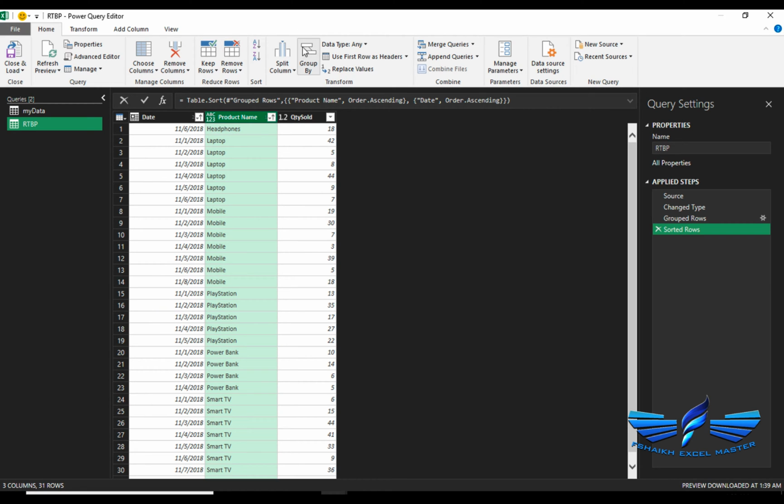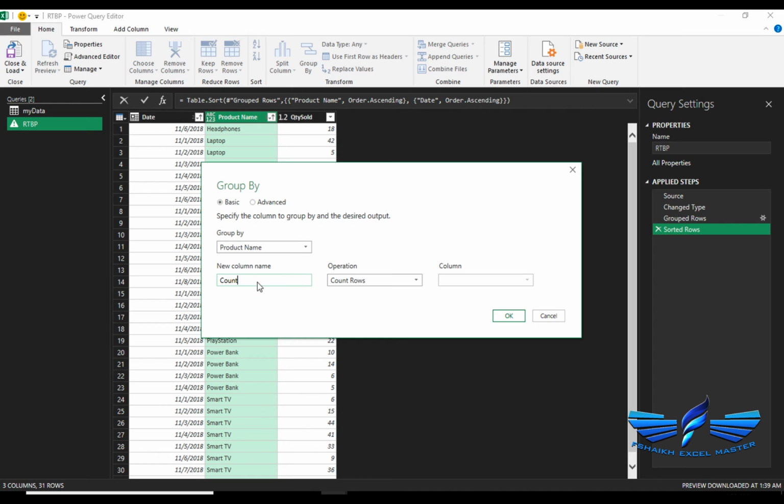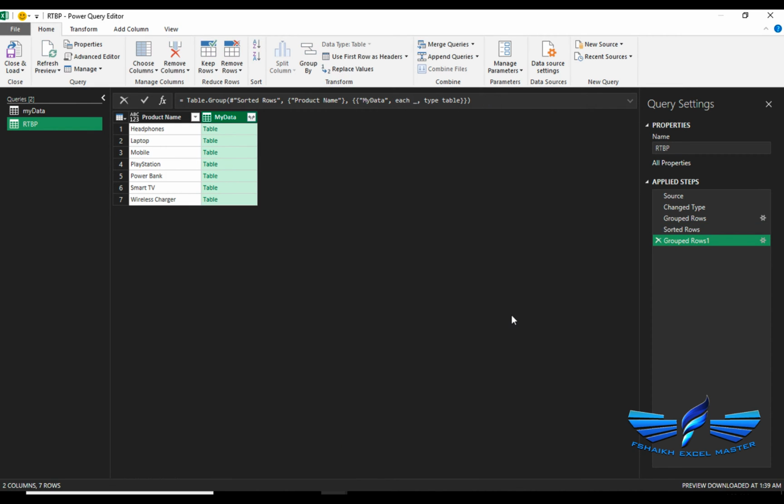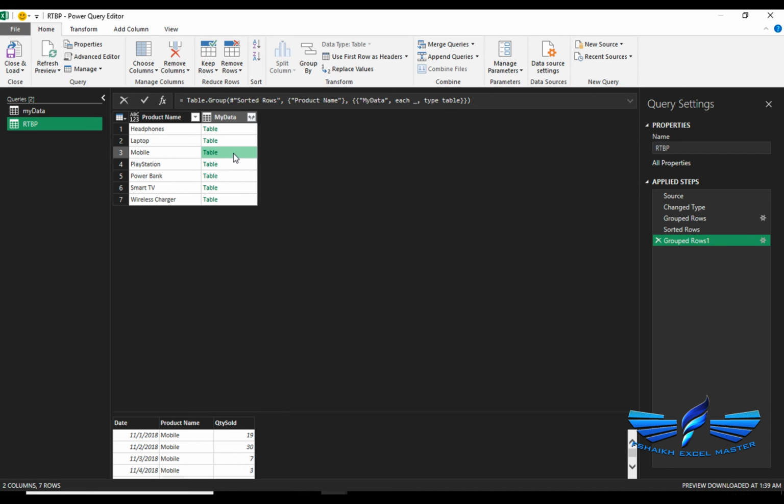So we are going to group our data again by products. This time I'm going to call it My Data, and we are going to select All Rows. Okay, so now this has taken the entire set of my data into a proper table. As you can see, when I select the table in My Data, I get all the information, the 1st, 2nd, 3rd, 4th, 5th, 6th, 7th, 8th, and the quantity being sold. Now we would like to do the running total on this data. To do that, just watch the steps carefully.